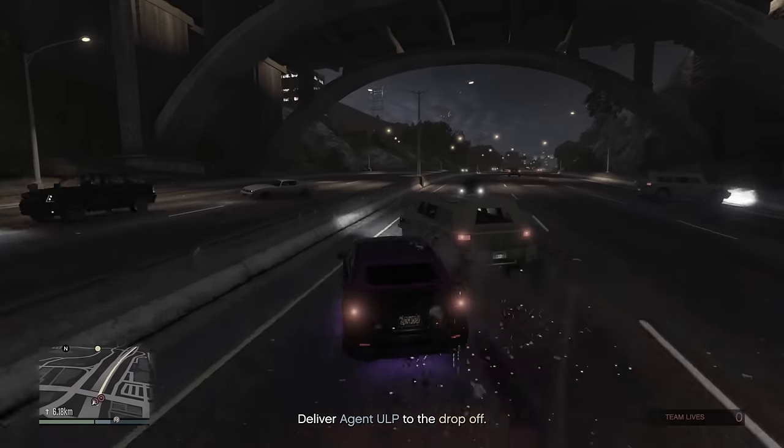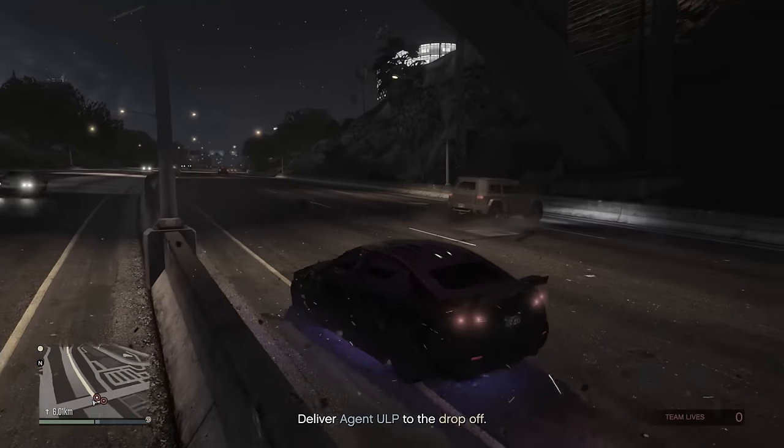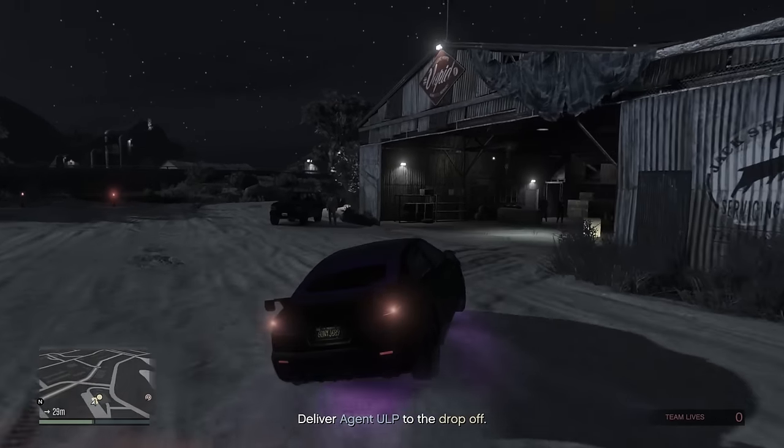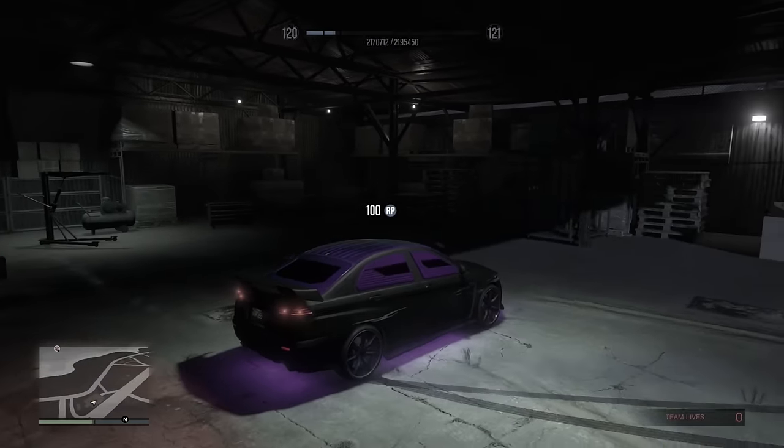For reasons I can't really explain, the next 3 minutes included us talking about the Fast and Furious timeline. No, don't ask. But we got Agent ULP back safely, so that's all that really matters. I think we can all say that was a victory royale. Can we? I think someone could.